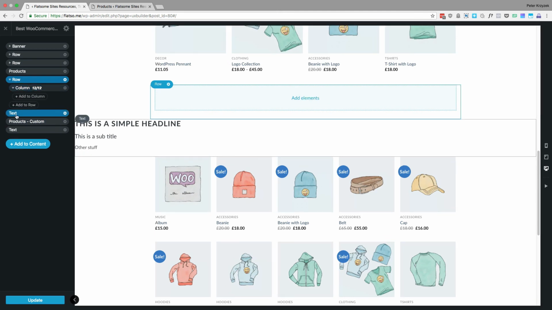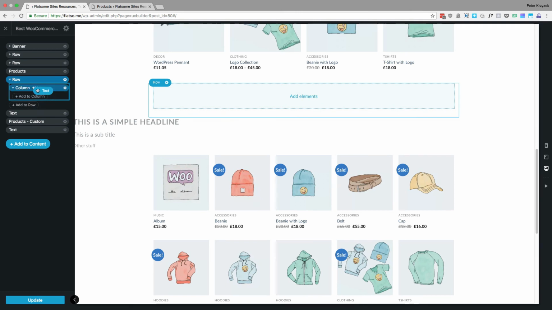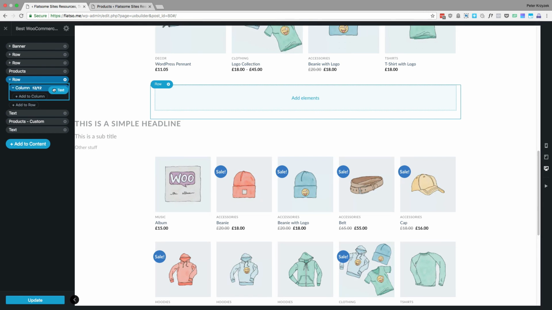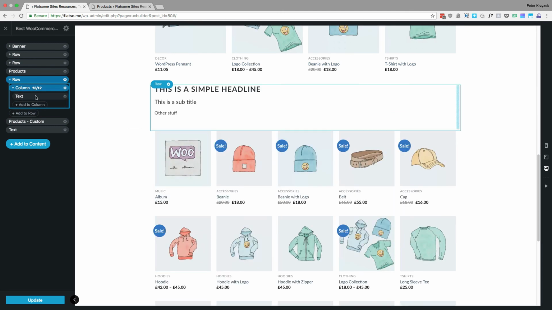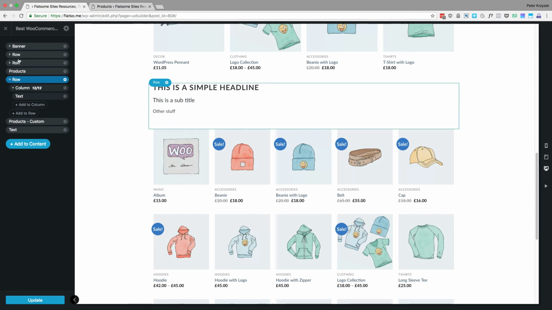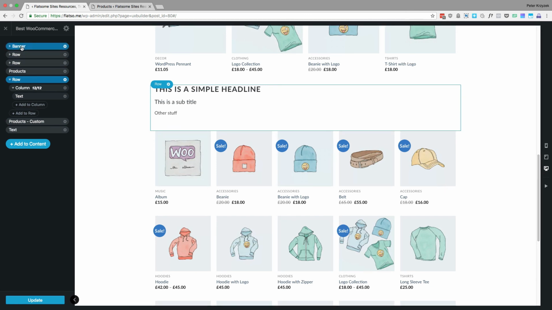I'm going to take my text element, click, and drag it inside the column. The place you want it is going to highlight with a box surrounding it, and the item itself is going to highlight. And there. Now my text is how I want it, nicely and neatly aligned. And all of these, by the way, well, not all of them, most of them can be dragged inside others.